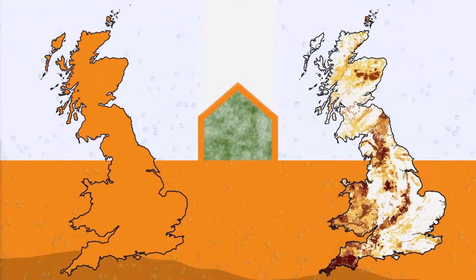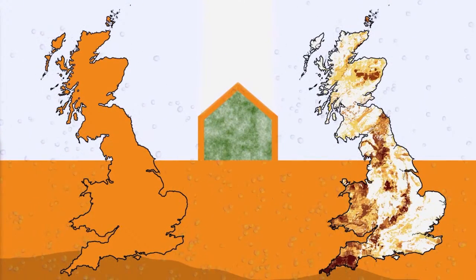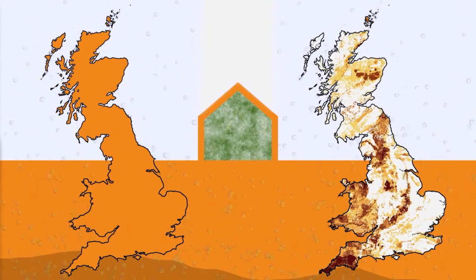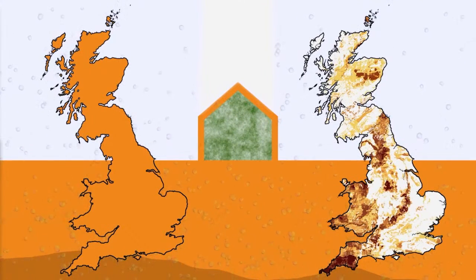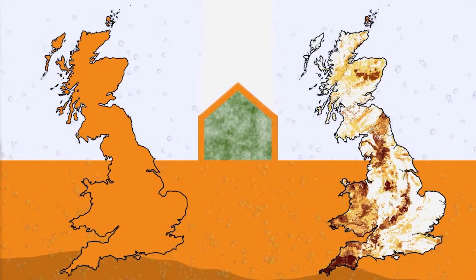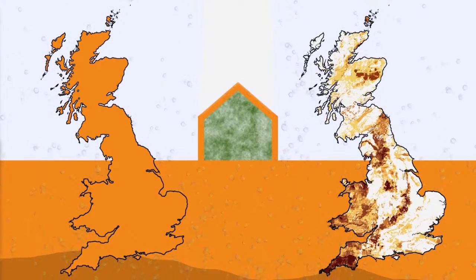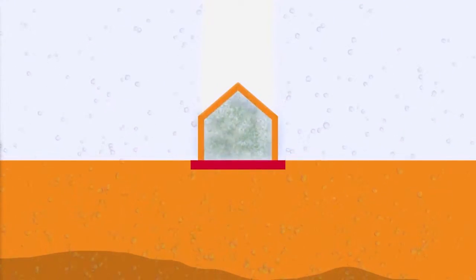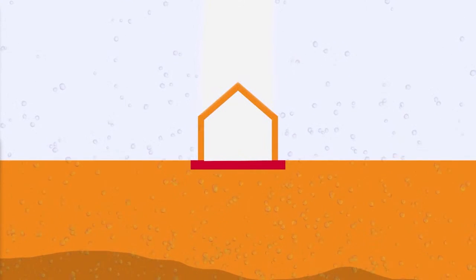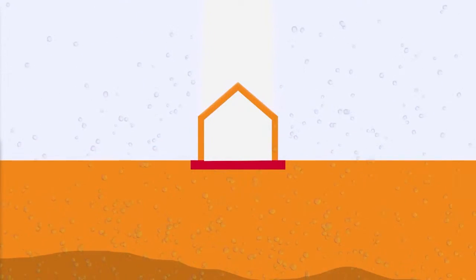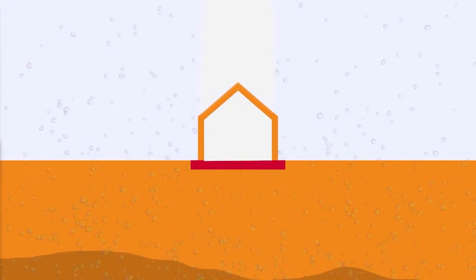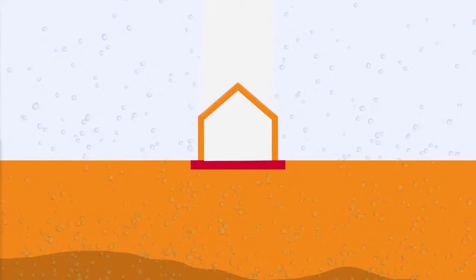In the white areas on this map, it would suggest that no protective measures are required, down to the darker areas where barriers and/or ventilation would be necessary. A word of warning with these maps though, they are based on the underground geology and historical readings, but may not accurately reflect the precise situation on site, or how the development itself may have altered the pathways for gas flow. Current radon protection measures allow the use of a basic 1200 gauge polyethylene membrane, such as would be used for damp proofing measures. Whilst this may be able to resist the permeation of radon, the ability of the membrane to withstand the build process must be considered.